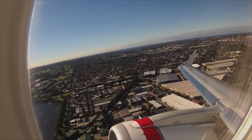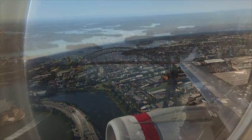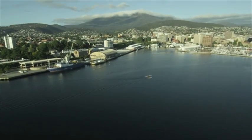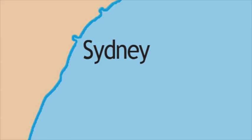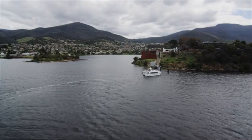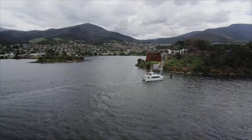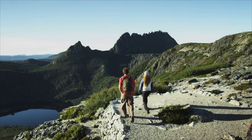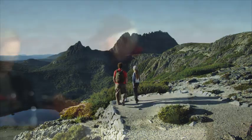If you want to truly experience a different side of Australia, hop on another plane and travel south to Tasmania, the only island state in the country. When most people travel to Australia for the first time, they go to Sydney or to Melbourne — no big surprises there. But where do the smart Australians travel? Simple: they head south to Tasmania. Just 150 miles from the mainland, Tasmania is one of the world's largest islands and also one of the least known and least visited. In my book, that's the compelling reason to go — you go when nobody else does.